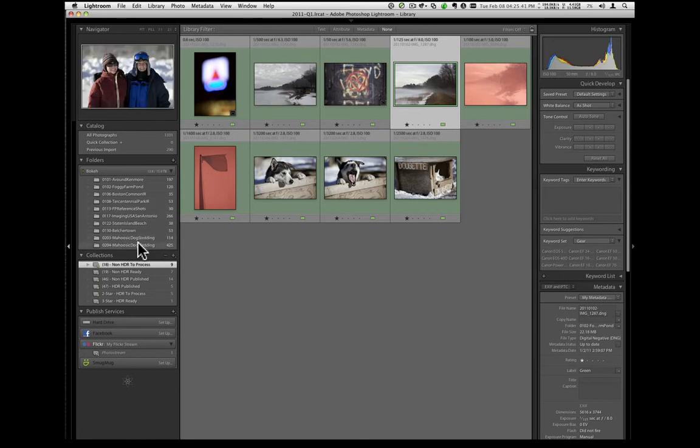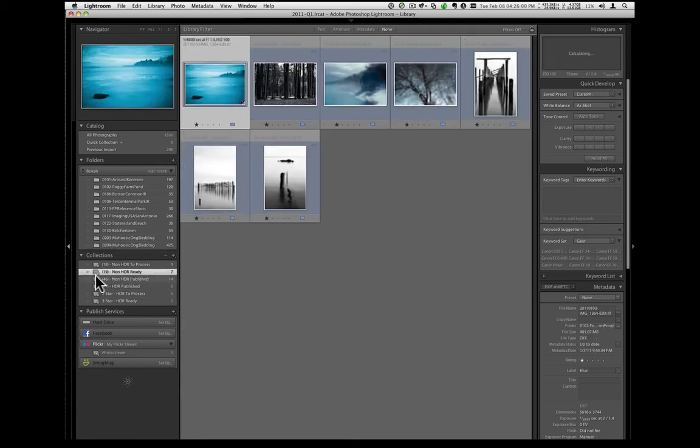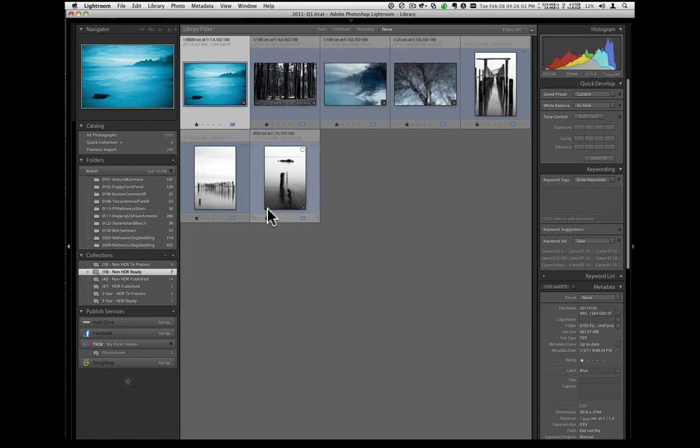And so that's what I do. The first sweep is deleting images, so I'll go through and hit X to reject images. The second sweep is to mark images that I want to work on. When I have images that I've worked on, I'll change the rating from 1.8 to 1.9, which is 1 star blue.